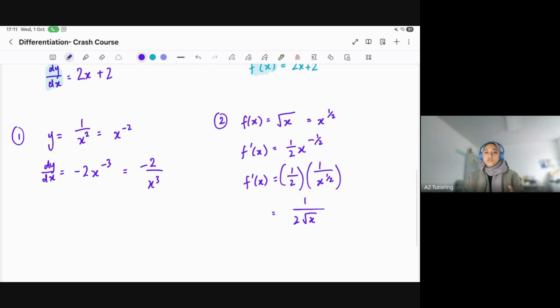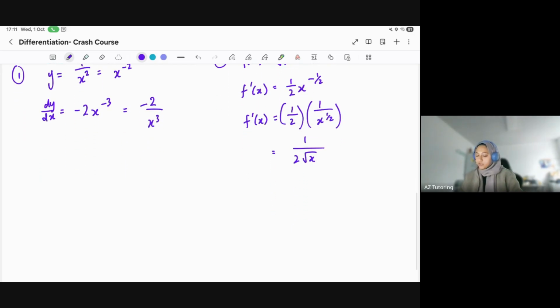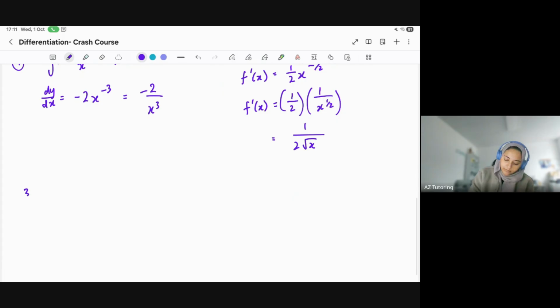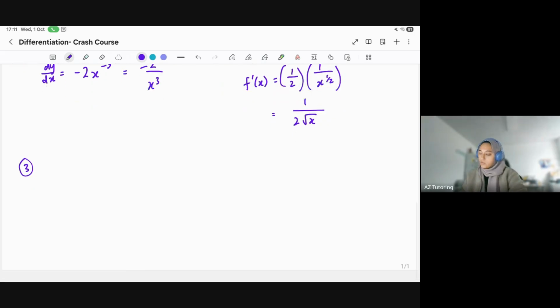And this is why, for your year 12 students, they emphasize so much on indices rules, because it starts appearing all over with the more complicated stuff. Okay, we'll do one more example, and then we'll move on to the next thing. So this is question 3. I'll also send all these out to your email after, so you've got all the notes, and there'll also be a video on it as well.